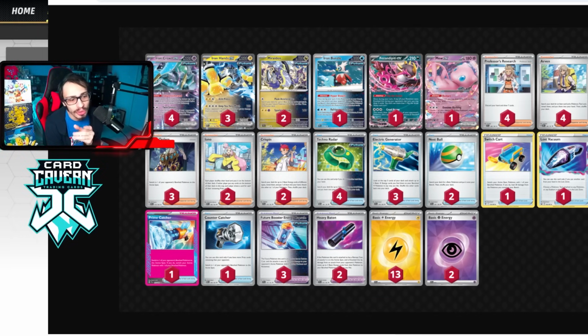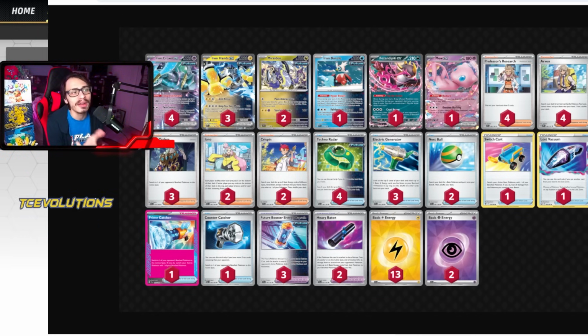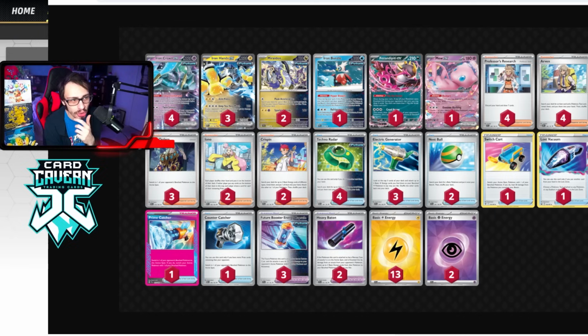We've got the Fezandipiti and the Mew. A lot of the lists usually would just play a Mew, but I've added Fez. I think Fez and Mew is just a no-brainer in this deck. And then obviously the Bundle's really good. It's like another pseudo Gust card to make it harder for your opponent to play around Ampy very much. 3 Boss, 2 Iono, 4 Arven, 4 Research, 4 Techno Radar. Techno Radar is great. It's allowing us to get our Future Pokemon.